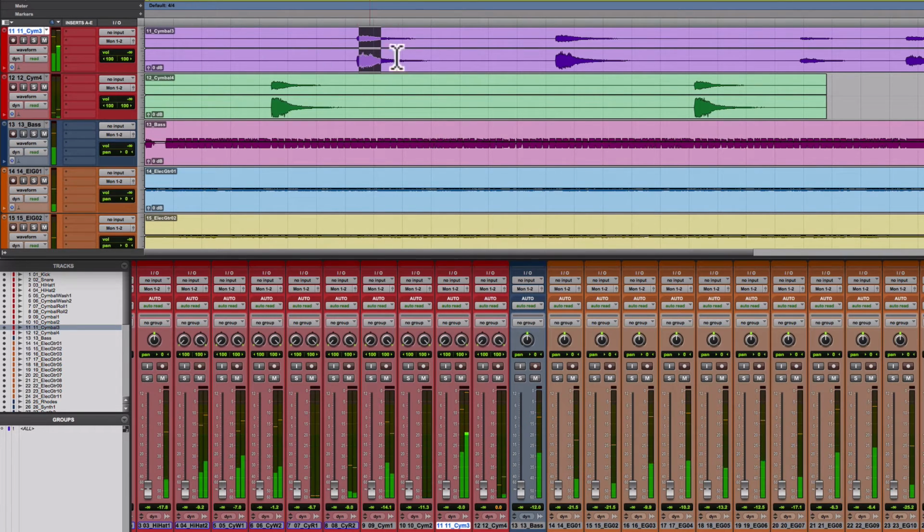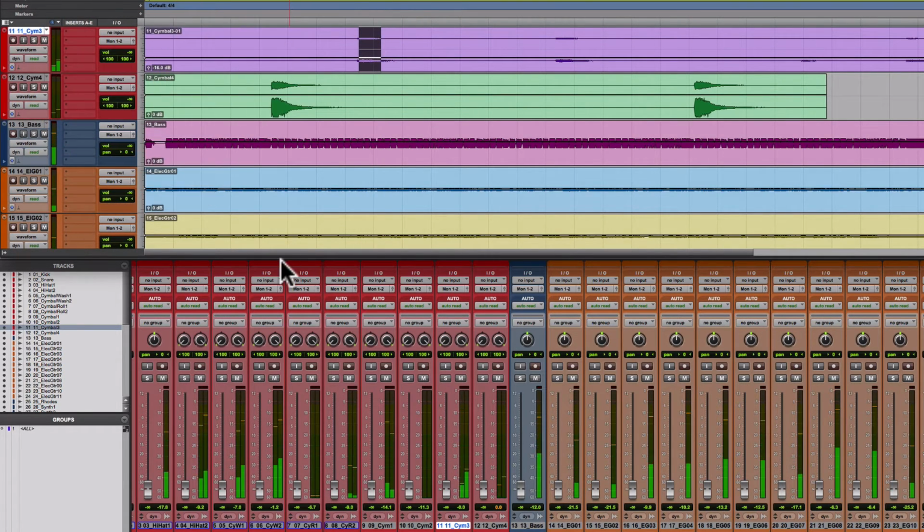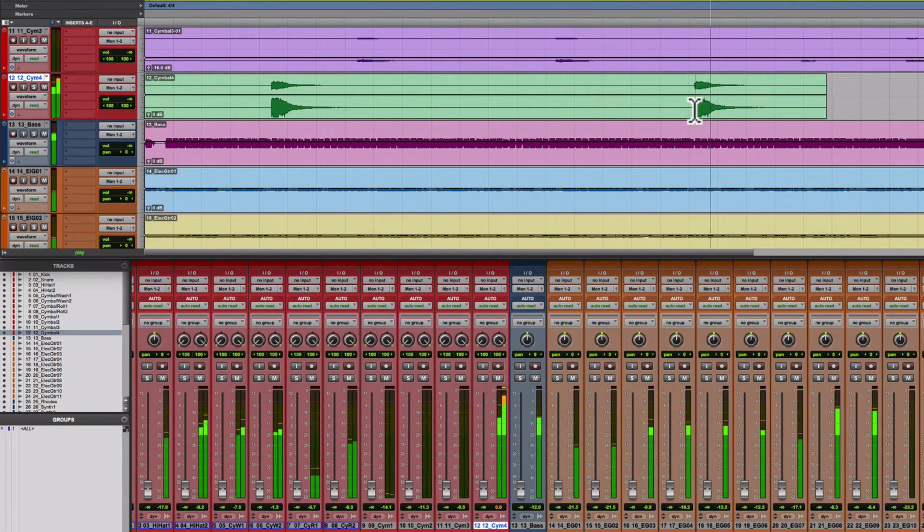It's pretty hot, but if you notice, the right side is hotter. These are going to be pretty loud anyways because it looks like a lot. The cymbal may just be swells, like effects. 12 is pretty hot.